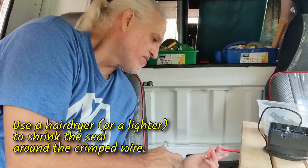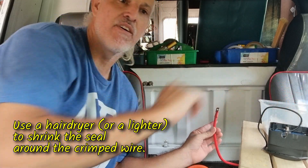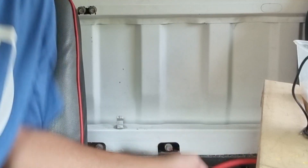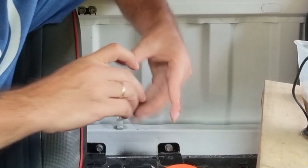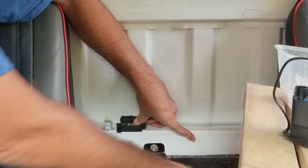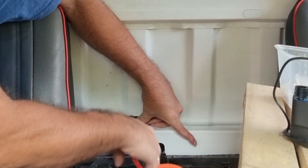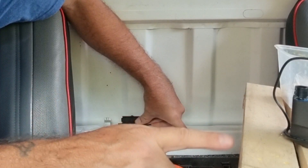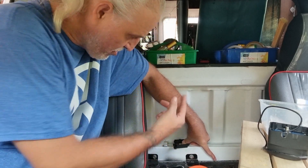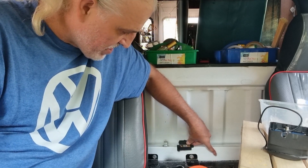Okay, so it's the next day. I got this sealed — I just did it with a hair dryer. These little sealer things that come with the whole kit are really cool; they work with a hair dryer. I thought I was going to have to get a lighter. Now what I'm going to do is take the fuse box and bolt it right into the wall here at the bottom of the beam, because this is coming from the vehicle battery — positive — into that. Another wire is going to come out this side and go right into the crate where the leisure battery is. I want this fuse always accessible.